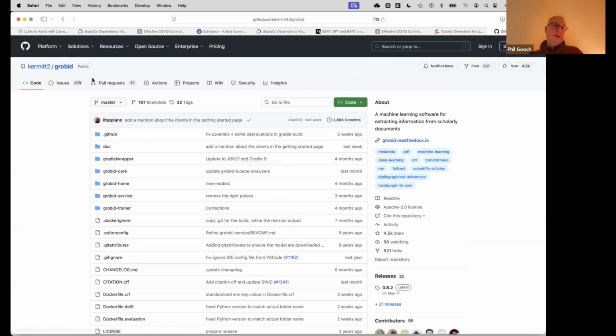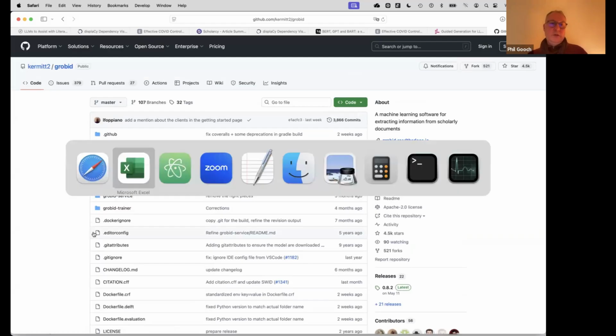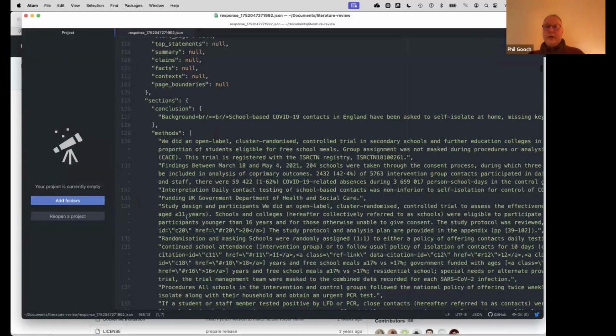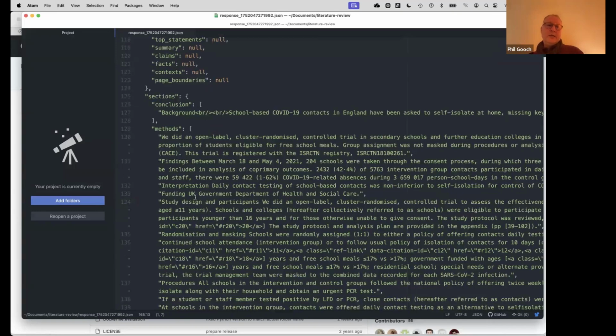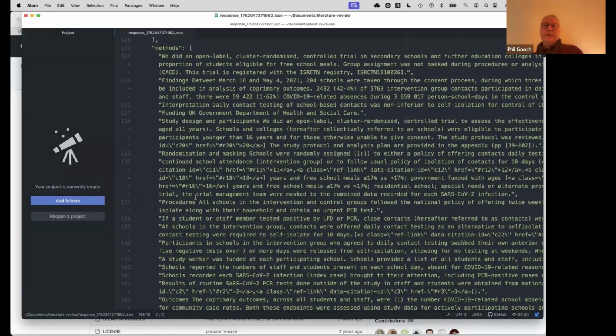So if you're a programmer, you can download GROBID, you can tweak it, you can retrain the models and build your own analysis pipeline if you want. And then once you've used something like this tool to structure your data, you can programmatically send each section to an LLM and get it to pull out stuff that you're interested in, like what were the key methods and so on.